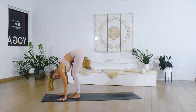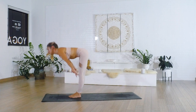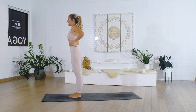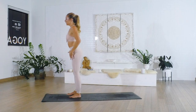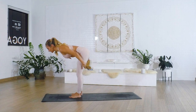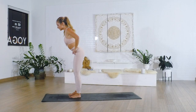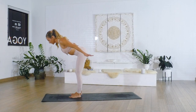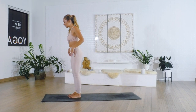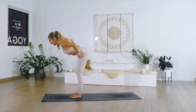Walk all the way up to the top of the mat. Reach the crown of the head forward and lower down. Swoop the arms all the way up. We've got the right side to go — lift the right leg up and fold forward. Activate this leg so much and lift it up. When I first learned this it was pretty tricky. Just notice what happens to your body, what happens to your hips. If you're wobbling a lot, that means you need to work on your stability.